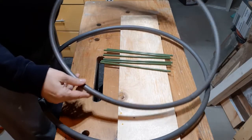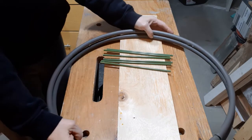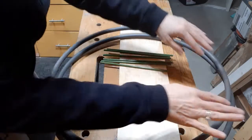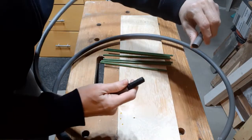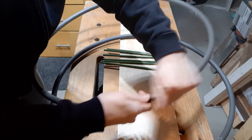Okay, so I've got two hula hoops. They're just from the dollar store. They're actually really quite small. I don't know the exact measurement, but I do know that it's going to fit around the chandelier part. And the thing is, they come undone. I've taken off the plastic and I've got rid of all those little shaky bead things from the inside.